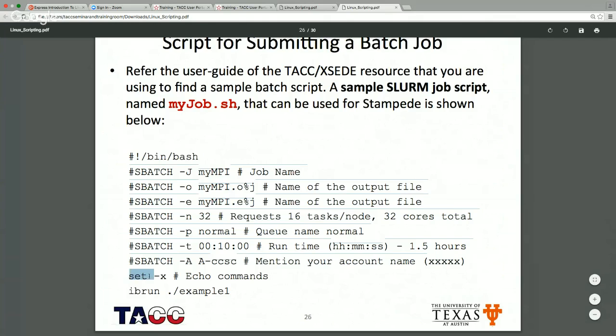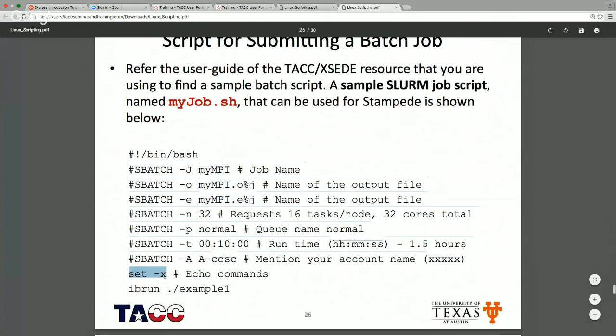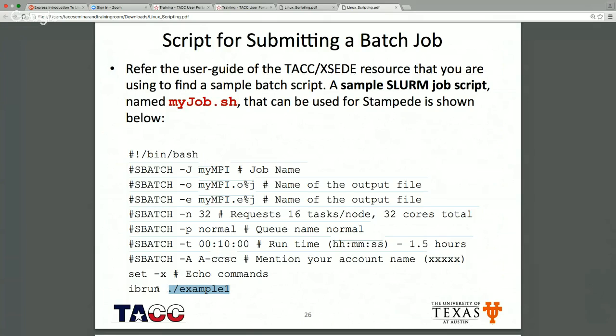If I do set -x, I'll be able to get a copy of all the commands in the script from this point forward. I want to run a job in parallel, and the name of the executable is example1. On Stampede, we have wrappers for MPI libraries.